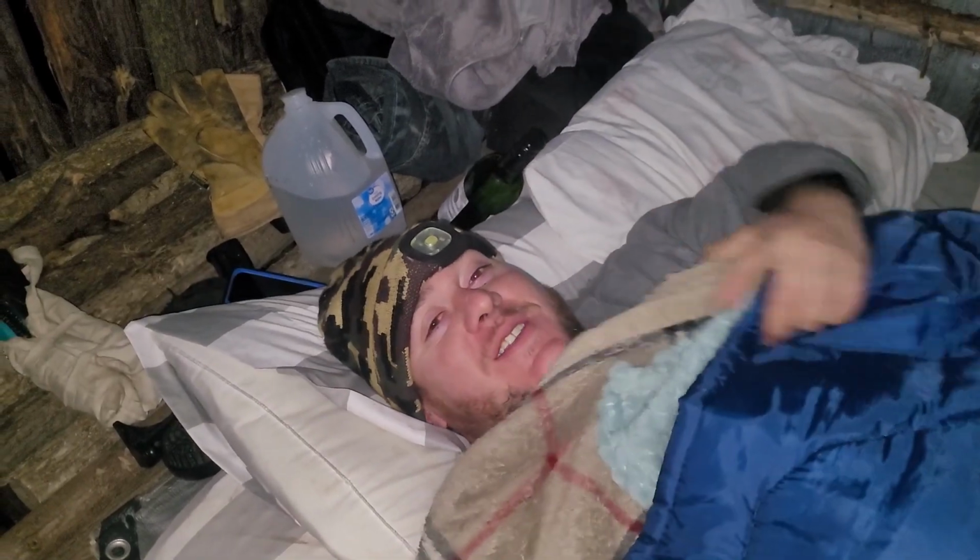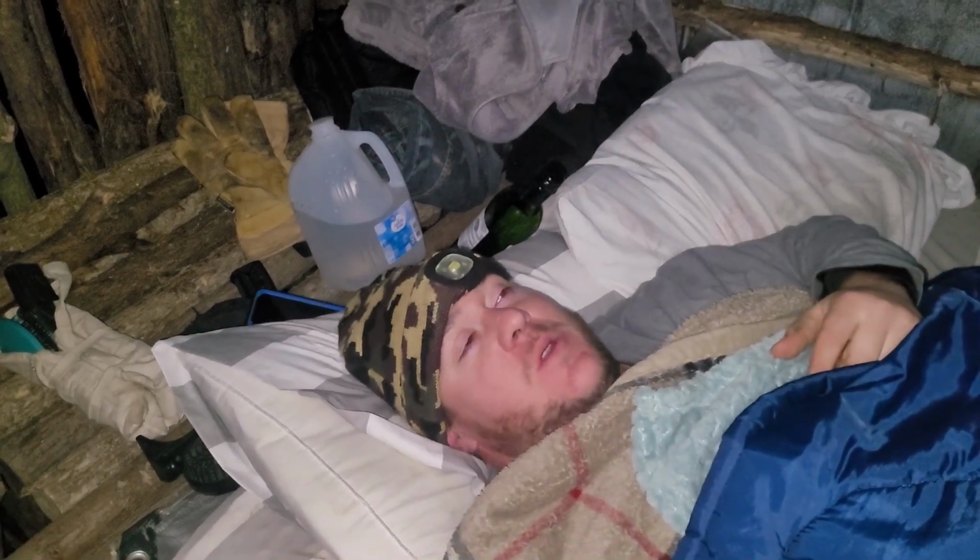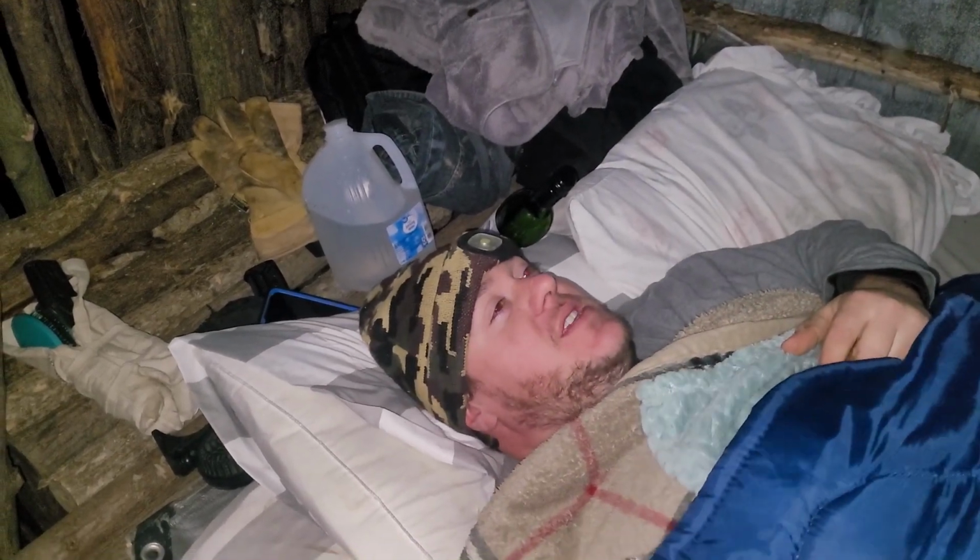It's time for me to crawl in the old fart sack here. Just going to get a good night's sleep in the new and improved bunk in my trapper's cabin. I love this. I mean, this is awesome.